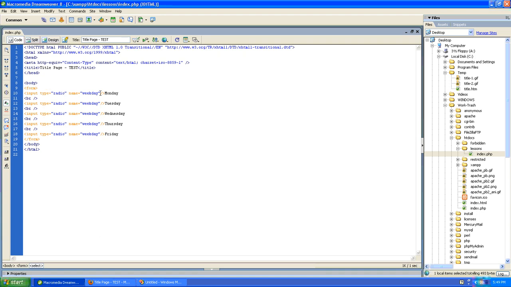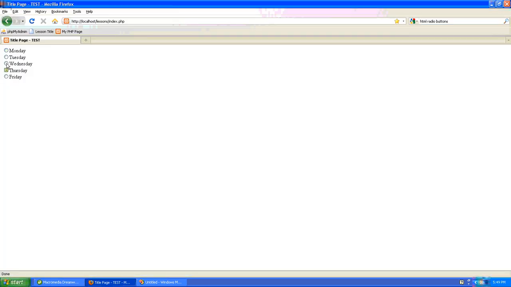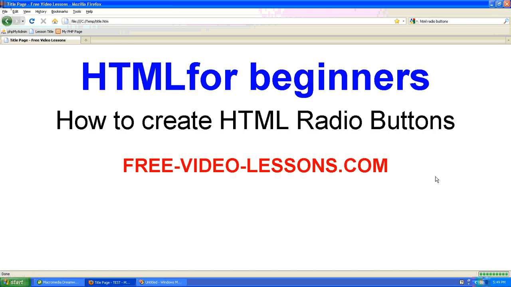And then the final component is the name attribute, and by setting the name attribute the same on each one of our inputs, we group them together, which makes them behave by default in a mutually exclusive way, which means only one choice can be selected at any given time. So, in a nutshell, that is how you create HTML radio buttons.